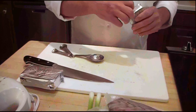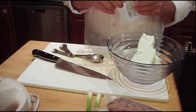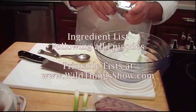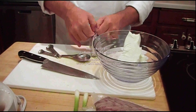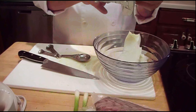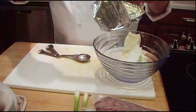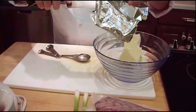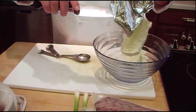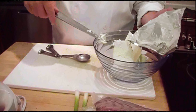Today we're going to start with two packages of cream cheese. I brought these out to bring them up to room temperature just so that they whip easier, because we're going to mix it up. We're going to blend it with a little bit of lemon juice, some black pepper, and dill. You can use fresh dill with this — just use a little bit. Fresh dill isn't quite as potent as dry dill, but it has a nicer taste to it.